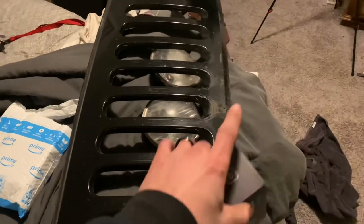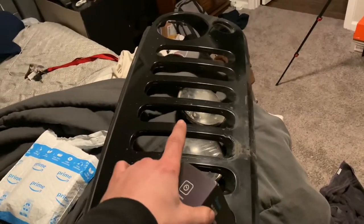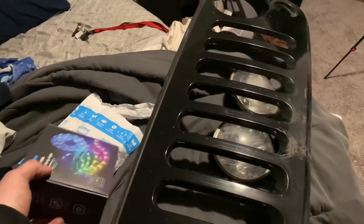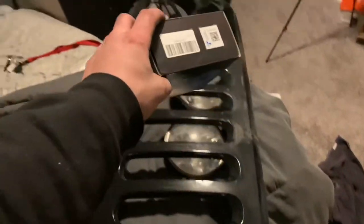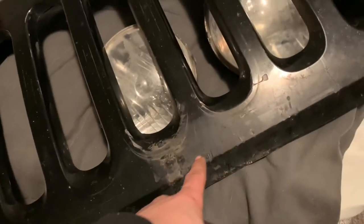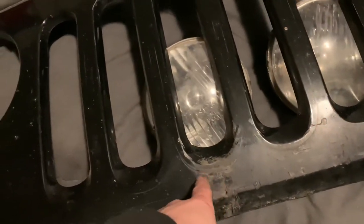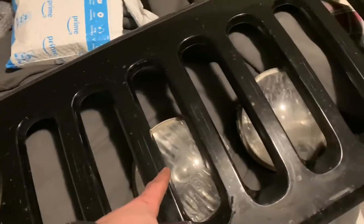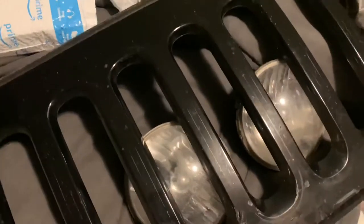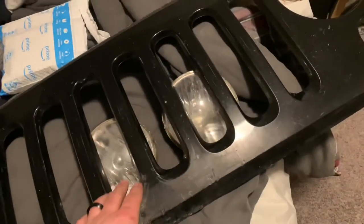Before I start putting any of this together, my wife's got to get home with my hot glue gun — she doesn't know what I'm using it for. I've got to clean all this up because as you can see, she had the winch where the winch was, so we could never wash it. It's all kind of chewed up and dirty, and the headlights I just took off are a little dirty from outside salt on the roads. So I'm gonna go try to clean these up and I'll be back.